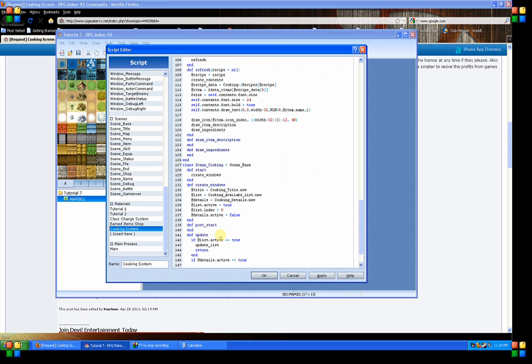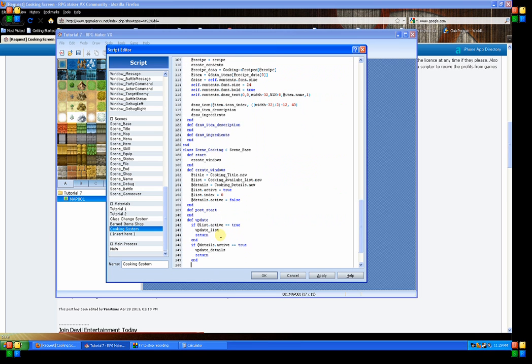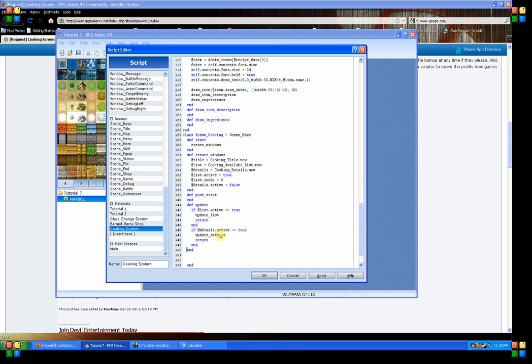If it's only one equal, that means it's going to set it. If it's two, it's checking it. And this one is going to be update details, return, and that is that. So now we've got our updating for whichever particular one we're looking at.